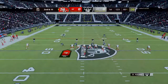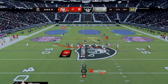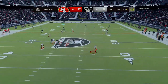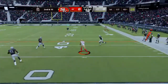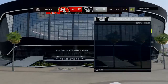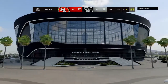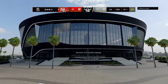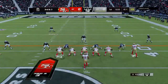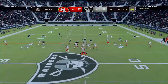2nd and 10. Lance looking to throw it, escaping the pressure right, and he'll slide to a halt here, still a little shy of the first down marker. Give him 7 there on the tuck and run, and they're in better shape now for third. They brought the blitz that time, and I thought they were going to get to him, but instead he flipped it on its ear and ended up picking up positive yardage. I thought he was dead to rights, but you are exactly correct, sir. Able to turn that into a positive gain.